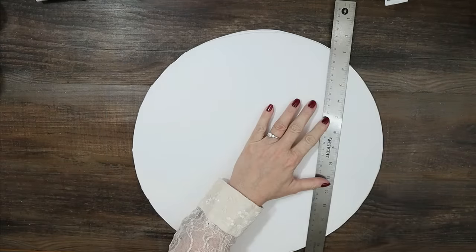So last step, it's a Mod Podge in matte. The matte has a little bit of a sheen and I think it works really well to kind of imitate metal. The gloss is probably a little too shiny. I'd save that when you want to do the shinier metals like enamel or something, but for this kind of metal, a galvanized one, I'm sure a lot of you have seen it in real life. It's not super shiny, but I love this. I plan on keeping it and storing it. So here it is, you guys.